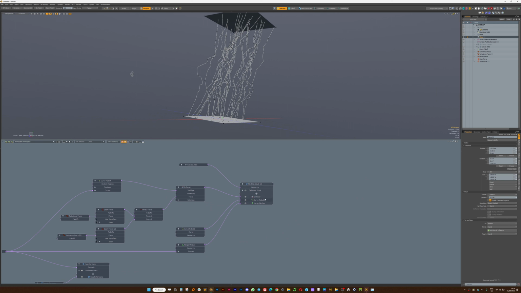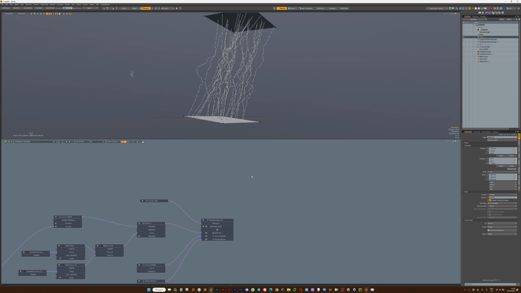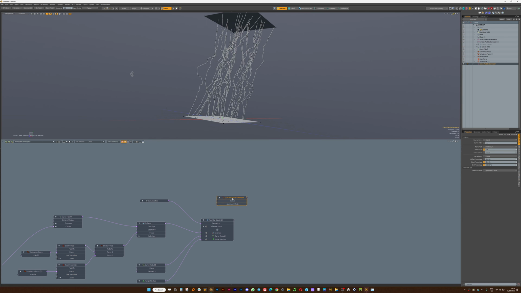Yep, and if we do something more, we could use like curve particle generator. Do we have it here? I'm slow at typing today.